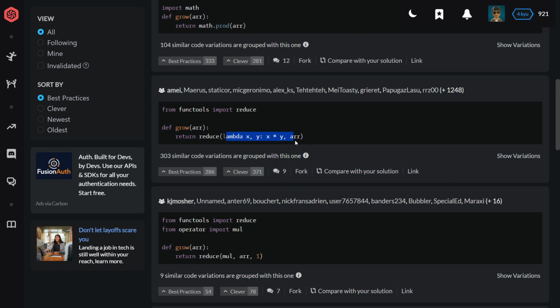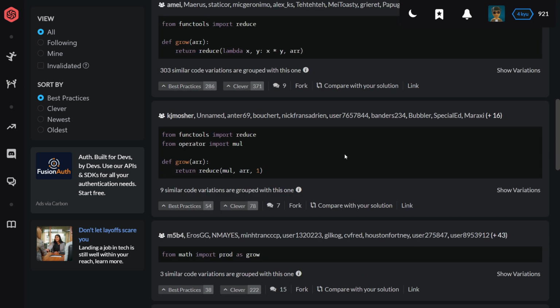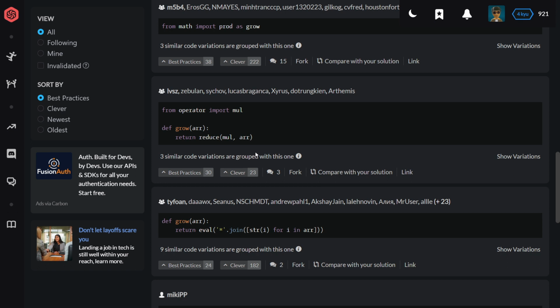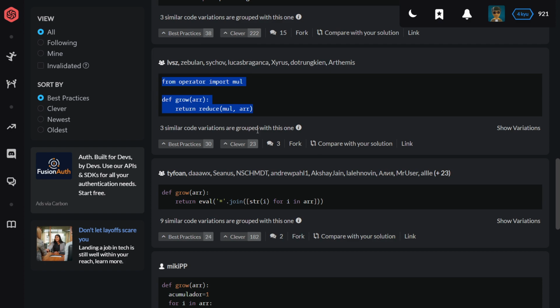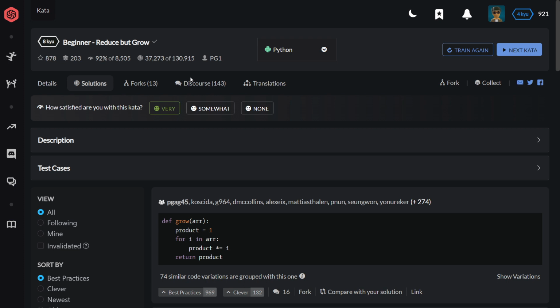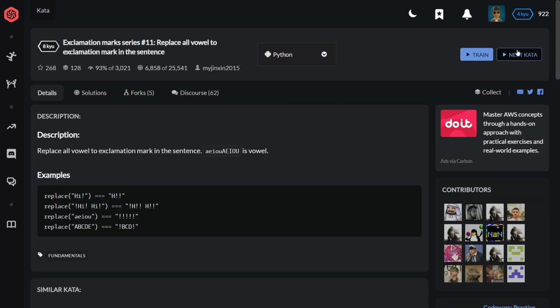Lambda x, y, which is x times y from the array. Mul. Okay. Yeah, it's a good one. I mean, this is a basic level kata, but you can still learn from it easily. That's why on Codewars nothing's too basic, really.